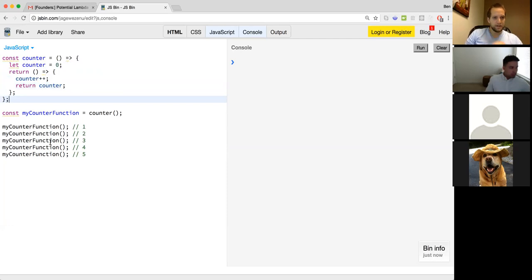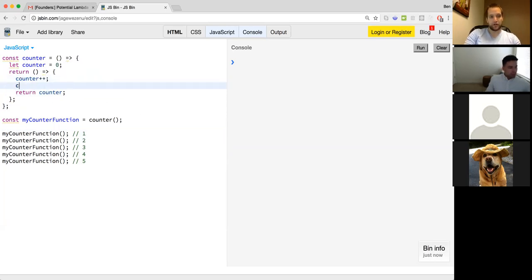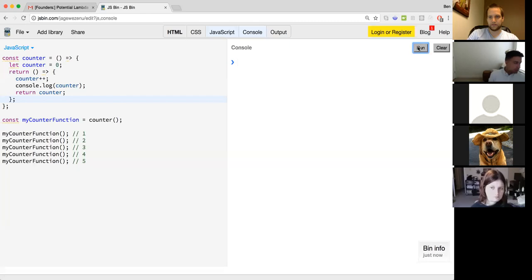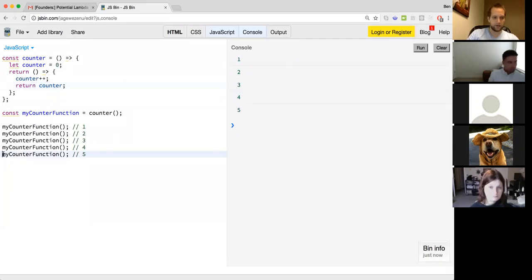So, all right, now we have our counter that's being printed out. I'm going to throw in a console.log right here, so I don't have to wrap each one of these functions down here in a console.log. Now let's run this. We see 1, 2, 3, 4, 5 printed out to the console. If I pull the console.log out and console.log the result of this, we'll just see the 5, but we'll see that it was successfully incremented up to 5.